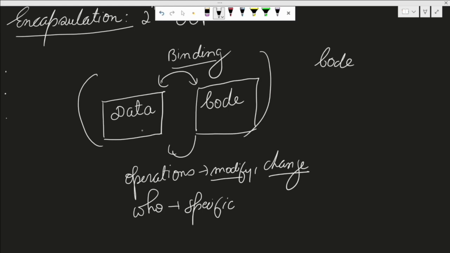Suppose there is a piece of code that is outside this wrapper and it is trying to access and modify the piece of data here. With encapsulation, this won't be possible because we have bound the data and the code. So modifications to the data can be achieved only through the code that is bound with the data.